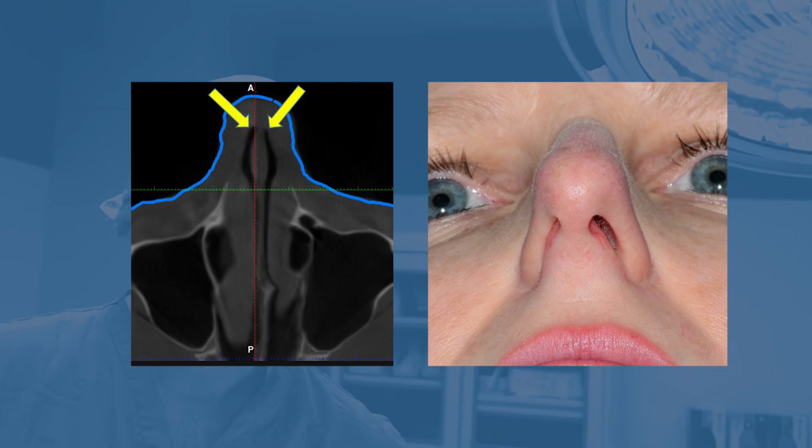However, we're not really addressing the upper 85% where there can be significant septal deviation. There can be internal nasal valve collapse, which is that part of the nose on the outside where Breathe Right strips help stent open components of the midvault, it's called, of the nose. These things can all be addressed later.